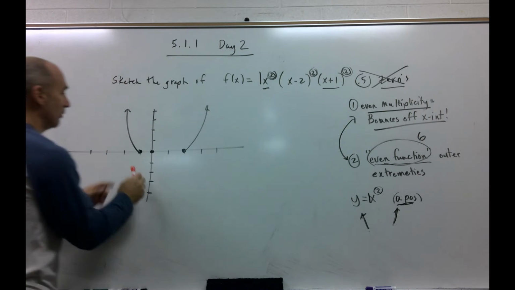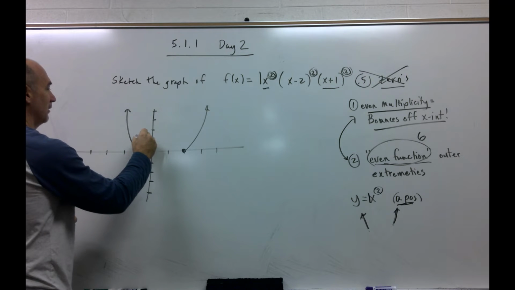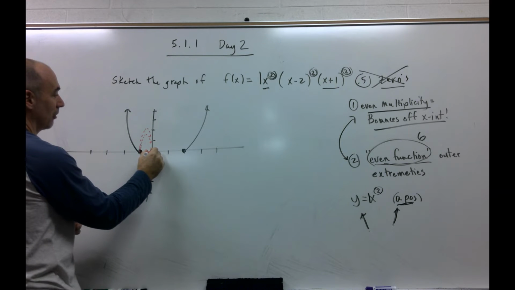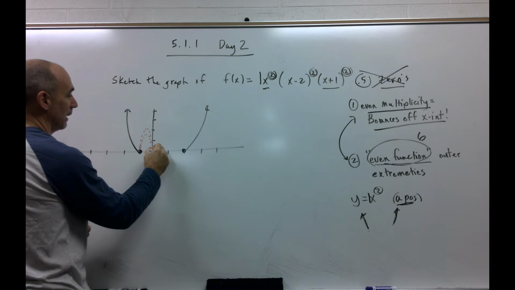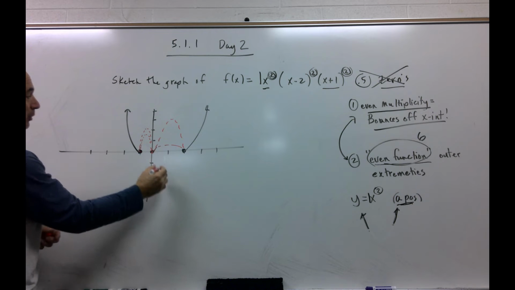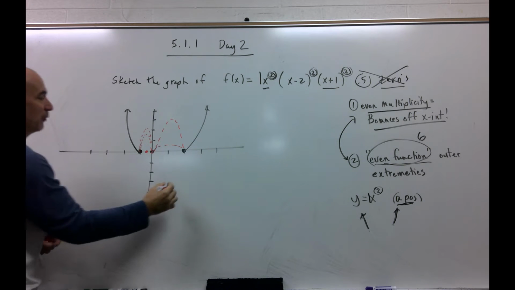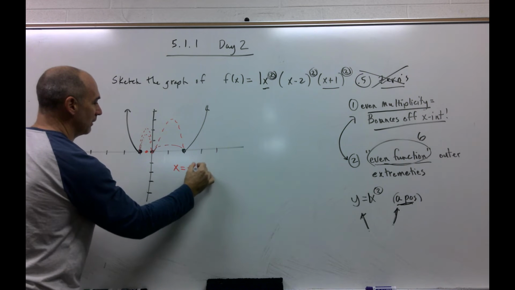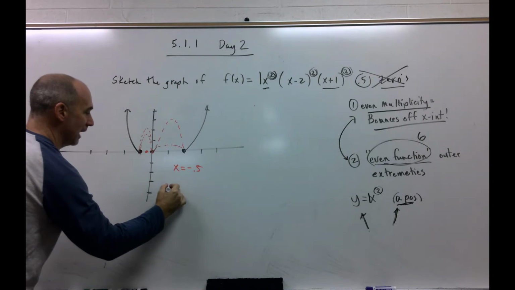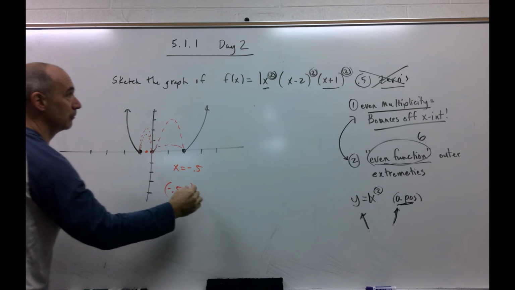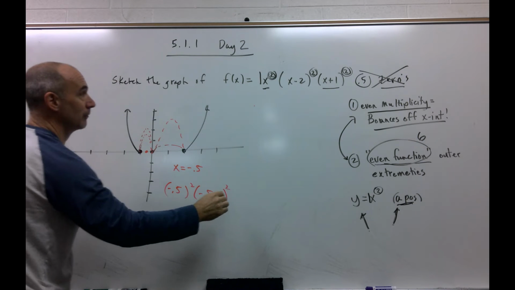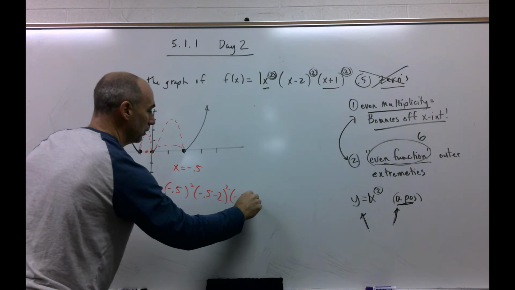So we know it bounces off here, so it's going to go like this, and then it's going to come back, or it's going to go higher and come back. And then it bounces off here, so it's going to go like from here, and then here, maybe here. We got to figure this out. How? Well, this is where the work is. That point right there, the halfway point, x is -0.5. To find out where it goes with the y, I have to plug it in. So -0.5 squared, and then -0.5 minus 2 squared, and then -0.5 plus 1 squared.